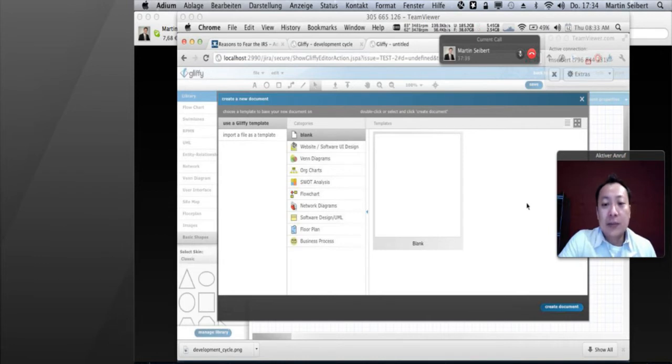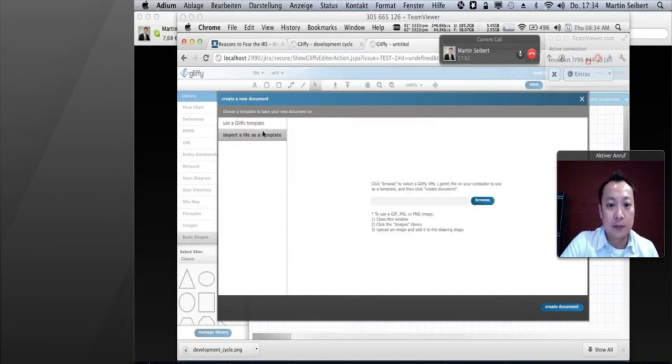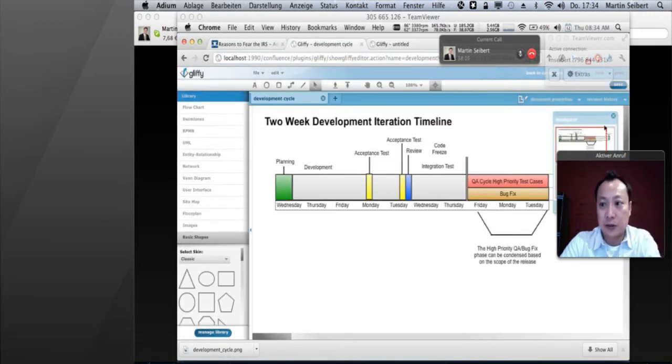Yeah, that's something that we've heard quite a bit. That's definitely something that we're thinking about and wanting to do, custom symbols perhaps. But as an easy answer to that, you can either have a set of Gliffy XMLs that you share, and you can import them in as a file, as a template here, as an example. In Confluence, the integration is a little bit cleaner for that. Let me show you that.